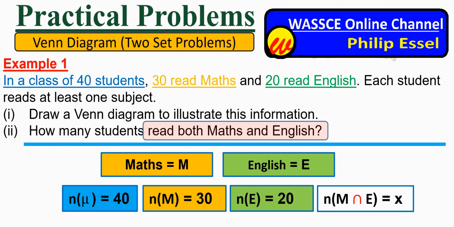So we'll be looking at that, and we're going to represent all of this information we've gathered from the question in a diagram, the Venn diagram, and that is going to help us solve the problem. So now let's take these pieces of information we've gathered from the question onto a clean page, and we'll use them to solve for our problem. Let's do that quickly in our next slide.